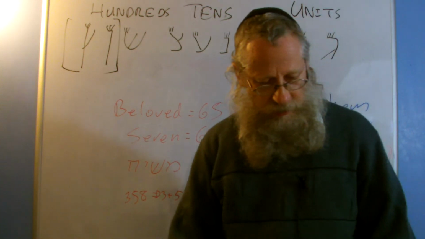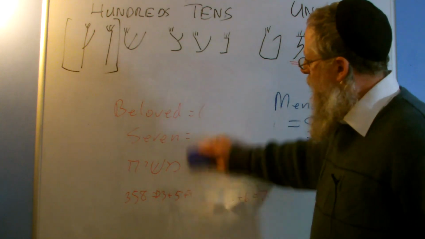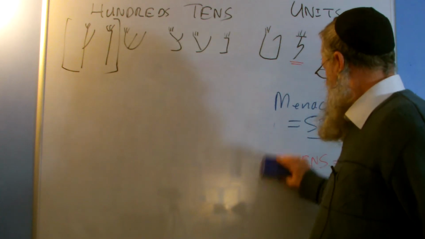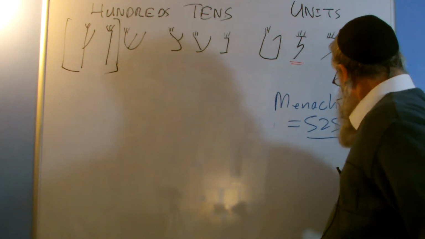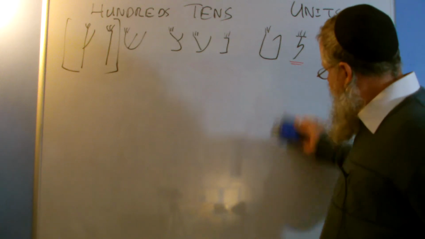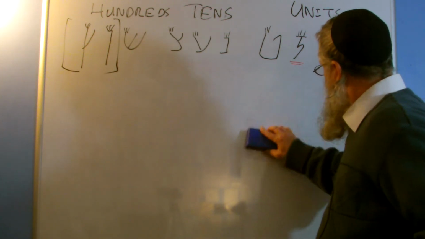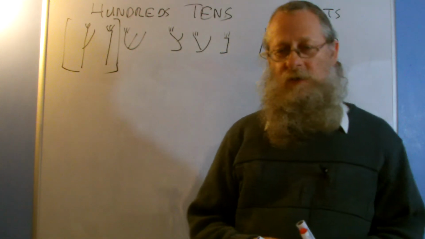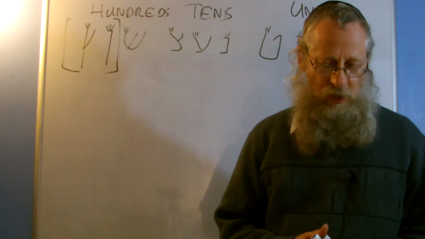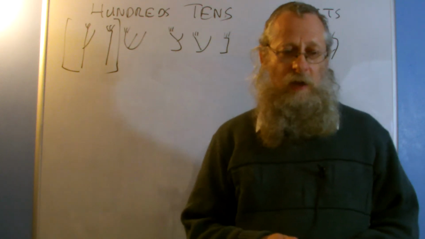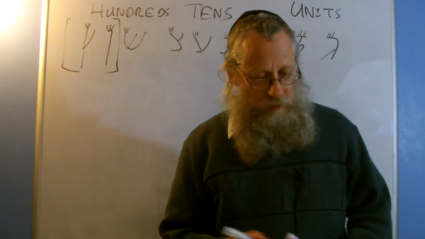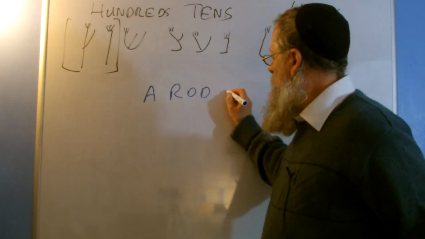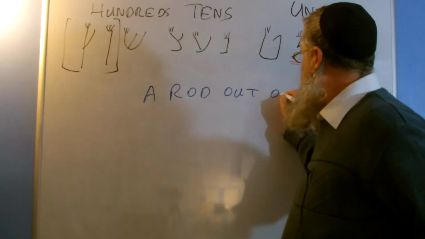There is a very famous verse in Isaiah chapter 11, verse 1, where it says that a rod will go out from the stem of Jesse, Vayetze Choter Migezza Yishai. That's referring to the Mashiach, because Jesse was the father of King David, and from David the Mashiach will come. So Jesse, the rod of Jesse, a rod out of Jesse.